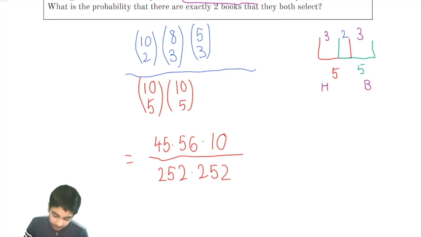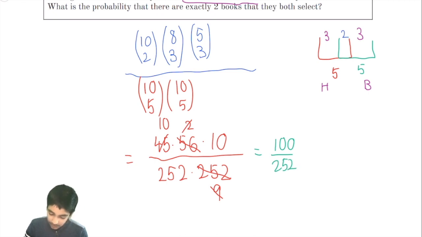So basically, we can just immediately start canceling some terms out. We know 252 is equal to 9 times 28. So you can cancel these terms, because we know that 56 is 2 times 28, and 252 is 9 times 28. And then from here, we can cancel that. This is 90, and this is 9, so this will leave 10. And then we're just left with 100 over 252, which will just leave 25 over 63. And that's the answer for this problem.